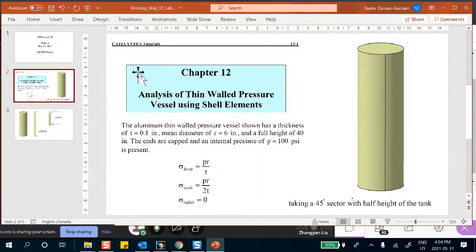Nominal dimension means this problem has to be done with shell elements, and if you model this with shell elements, you need a surface. The radius of that surface, this cylinder, is 6. That is what is called nominal dimension. The actual pressure vessel goes 0.05 inch outward, 0.05 inch inward. That is why we call it nominal dimension.